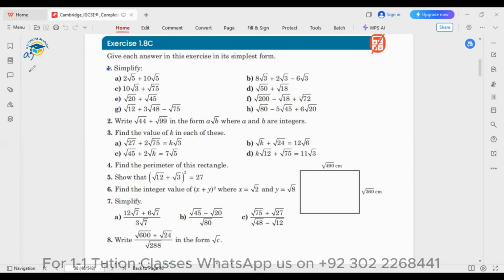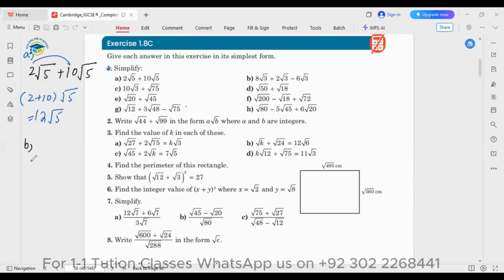and your part A is, they gave us 2 square root 5, and in this we need to add 10 square root 5. Now you can carefully check that inside the square root we have similar numbers. It means that these are two similar surds. Similarly, if they give two similar surds, you can just simply add these numbers together, like 2 plus 10. Let me show you in this. Along with this, we will be having this square root 5 only one time. So 10 plus 2 will be 12 square root 5. Okay. Like this, you can skip this step as well. You can directly write 12 square root 5, but I'm just showing you how you will go on with the surds addition.